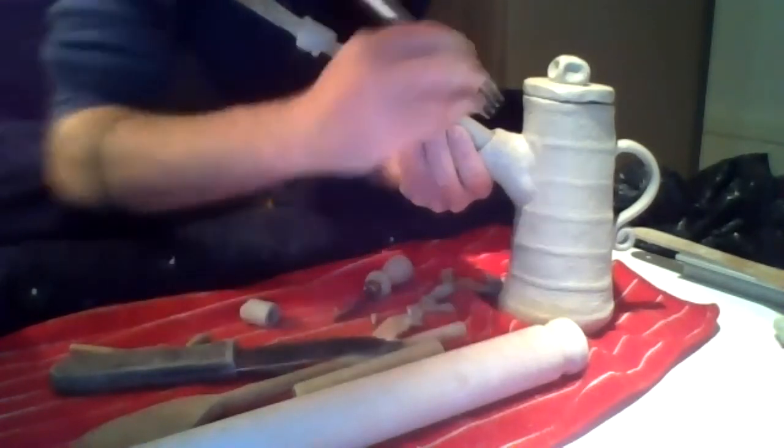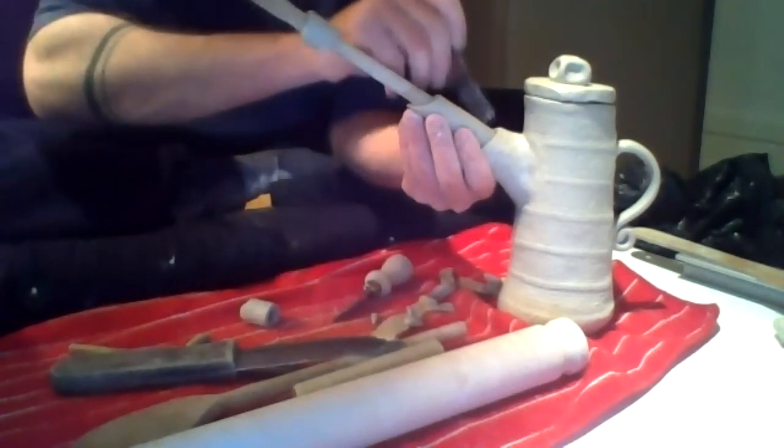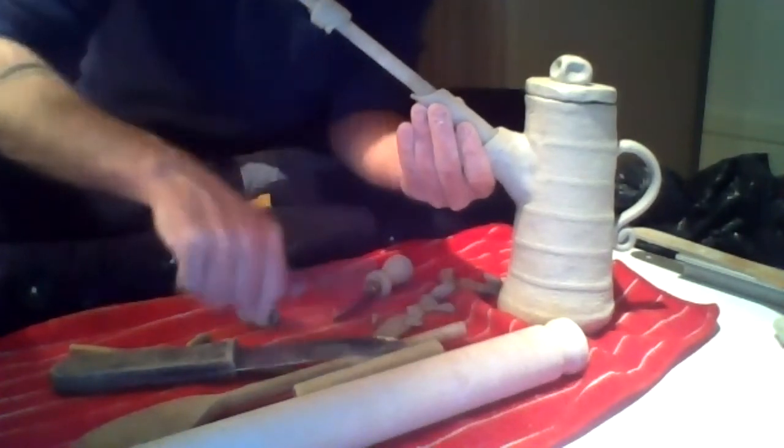And here a little bit of score and slip, and then I'm just going to blend it together. Looks very ugly now, but hopefully with the blending it's going to look nice.